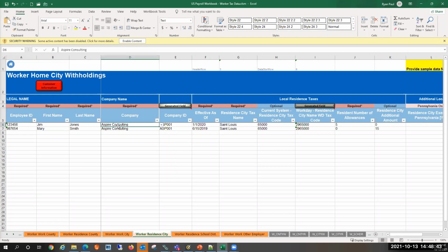It can help you figure out, okay, the PeopleSoft company is Aspire Consulting, but what does that mean for a company ID in Workday? That can be behind this button to generate that field. That's really nothing the conversion team is involved in, but your implementation partner may provide you with these types of templates as well. So this is an example of a template that, in the end, you would hand to your implementation partner and say, hey, let's try to load this into Workday.